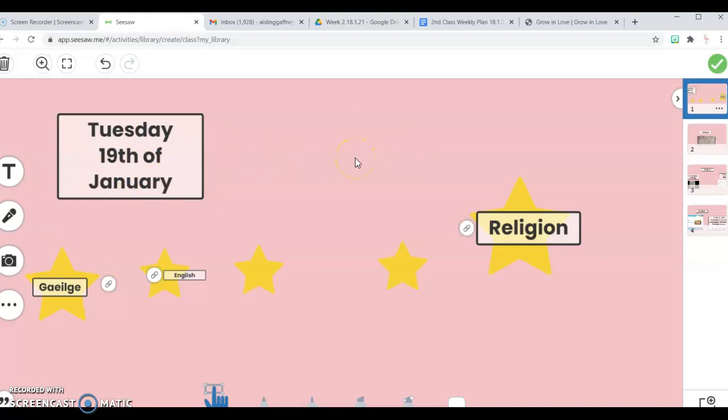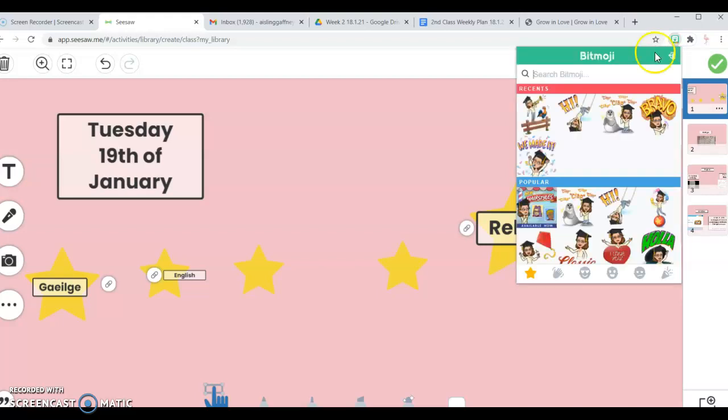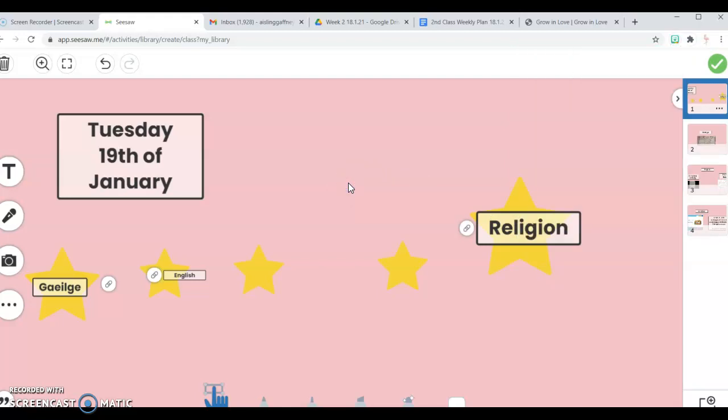So here's my little Bitmoji. You have to download it from Bitmoji Chrome, and it'll come up. I'll just show you. We might just say good morning, and see what comes up. So what you do is just pick this one for laugh, copy image, and then you bring it over here and Command paste. My computer's a bit slow, but it should bring that Bitmoji over.